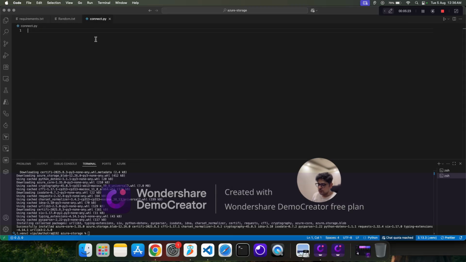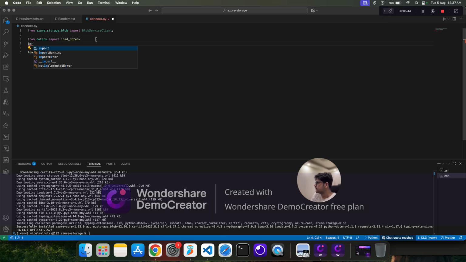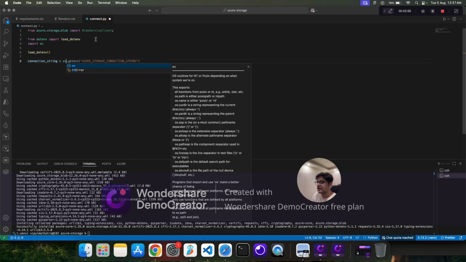Now the first thing you have to do here is import the package that we just installed, and from this we import BlobServiceClient. That's all we need, and from dotenv we include load_dotenv. And we also need to import os. Now we'll start reading values from it. So connection string is os.getenv.